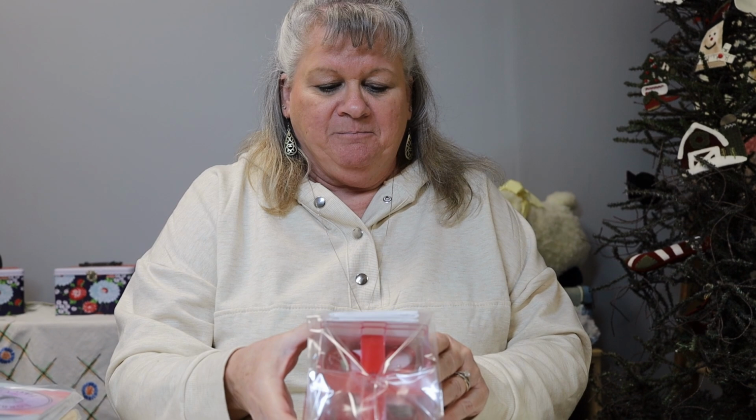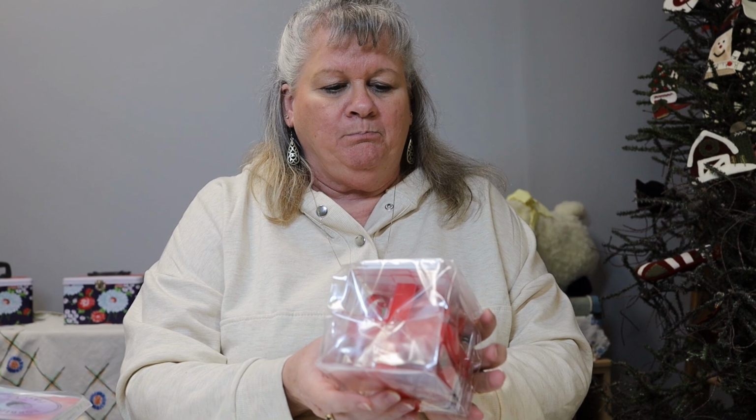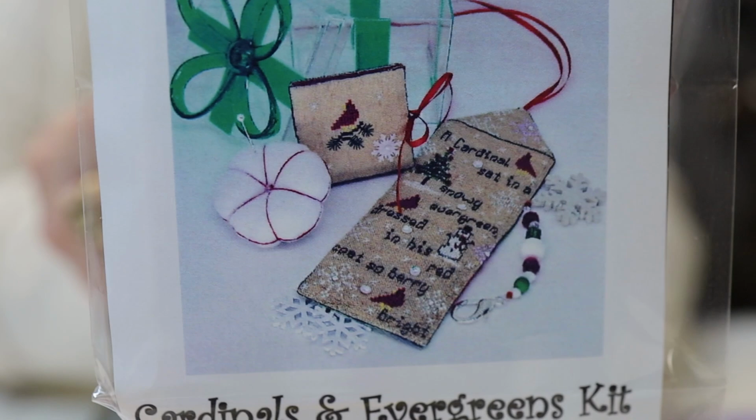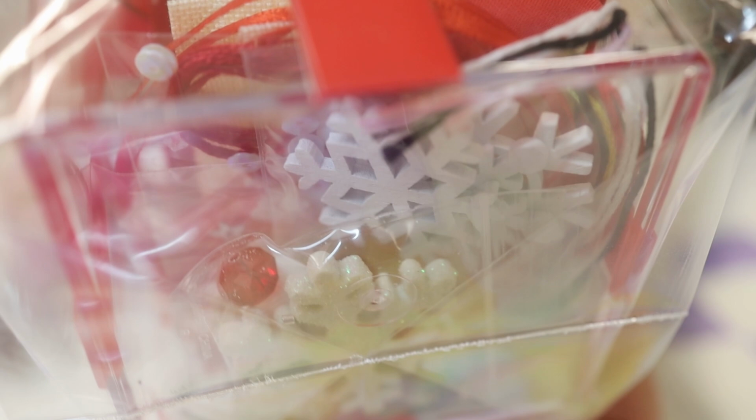Okay, we took a trip over to Praiseworthy Stitches, and in this fun little present box, I mean, it looks just like a present. It's called Cardinals and Evergreens, and I believe it's a bookmark and a scissor fob. If you can see through the bottom, there's the little charms, there's floss, there's fabric in there. Looks like everything to finish out. Ribbons. That's cool.